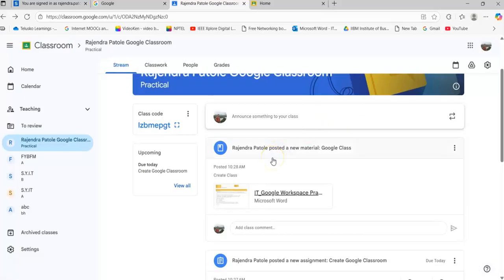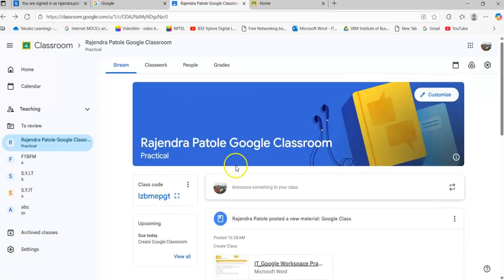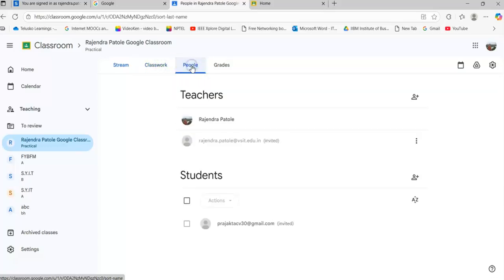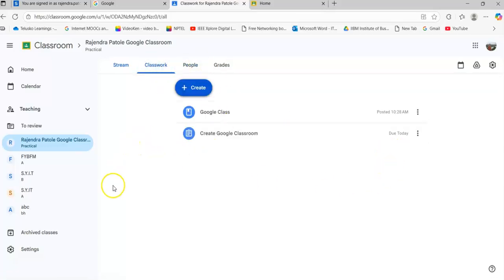One of the best options is that once a student is added into that specific class, the student will not be removed unless the teacher removes that particular student from that class. They will remain as they are for that class only. So there are multiple options in Classwork. This is how we work in Google Classroom, and I hope everybody understands how to create Classwork, how to make use of stream and Classwork, and how to add people. So multiple options are there. I hope everybody understands how to create a Google Class and the Classroom options. Thank you, class.